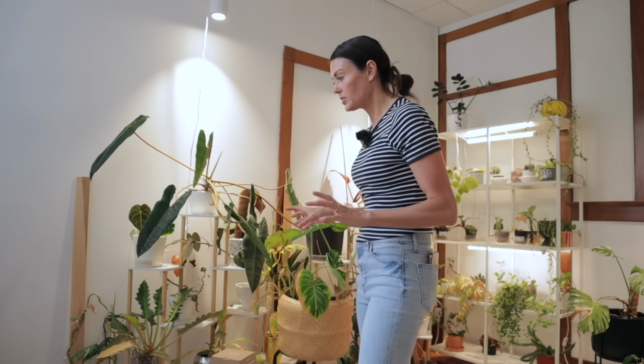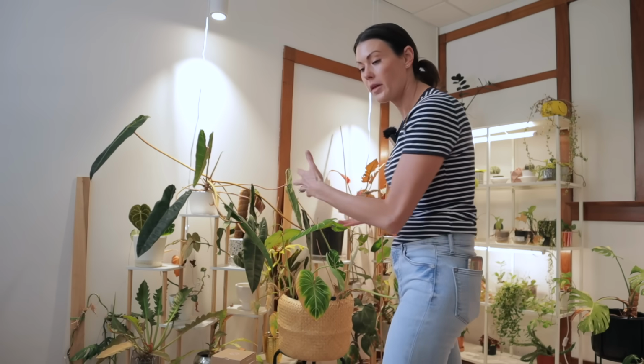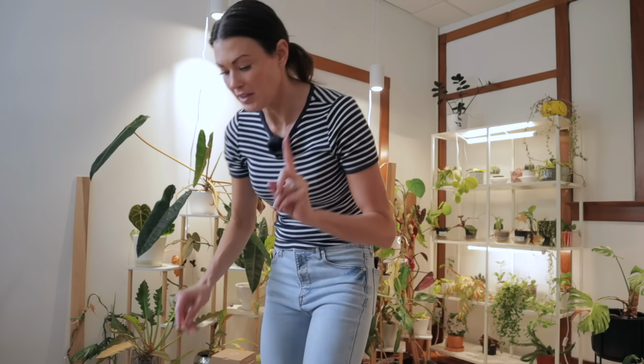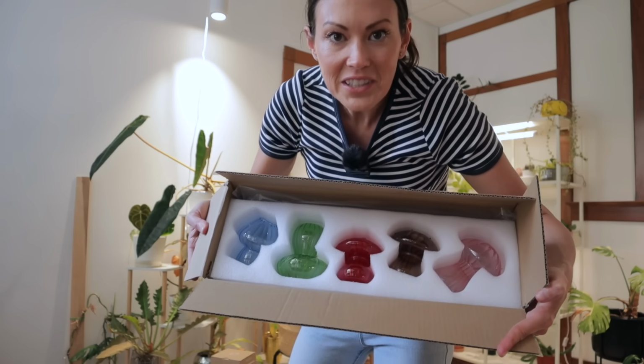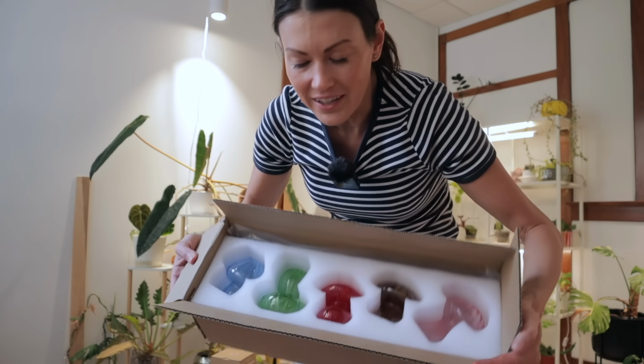So I'm going to start doing some propagations. Some of my plants lost a ton of leaves. They got really leggy, and I'm gonna pull them out and propagate them, and look at what I'm going to propagate them in. How cute is this? They're little mushrooms. I just love it.